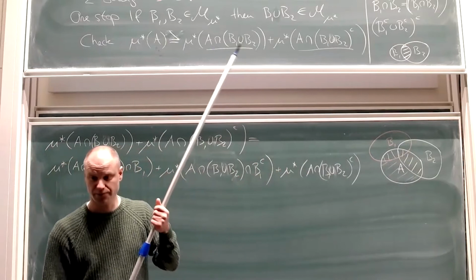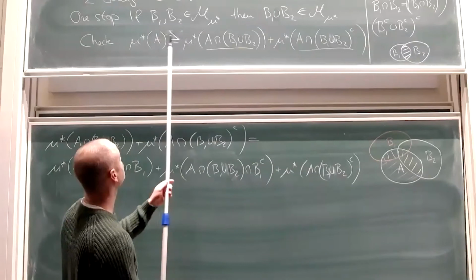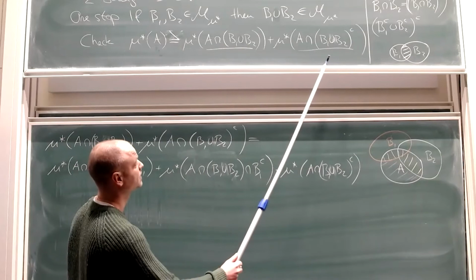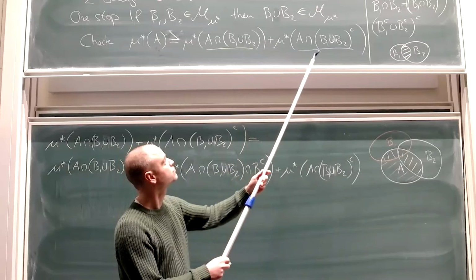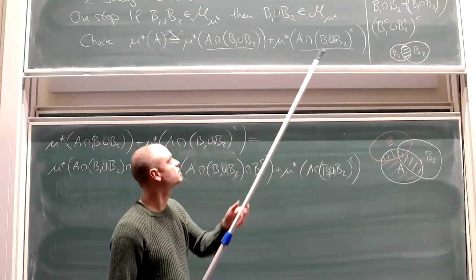So now what can we do here? We want to establish this inequality. We start working with the right-hand side because it's longer, so it's easier to massage into something simpler than to start from simple and go to difficult. So we take this, and now what can we do with it?